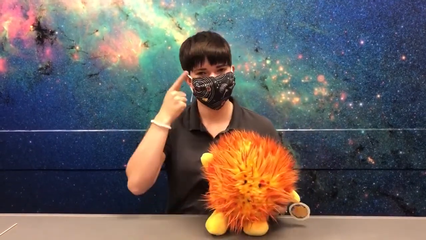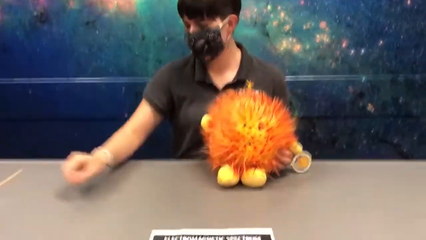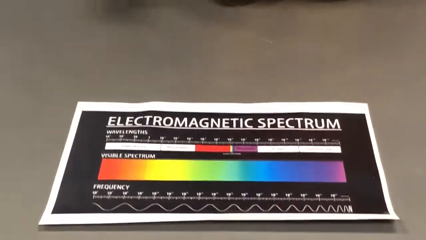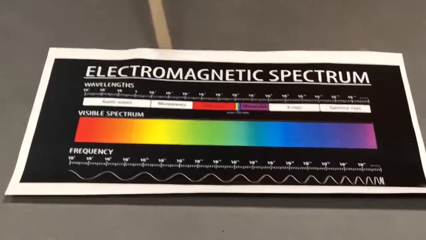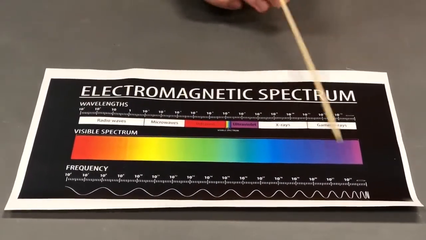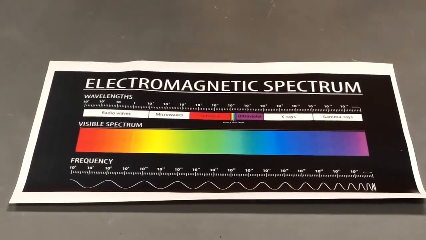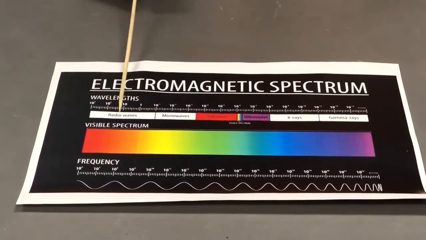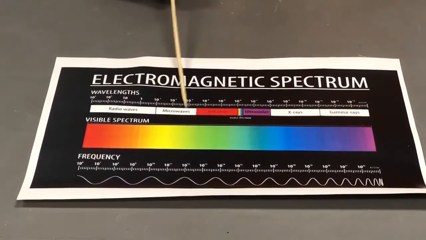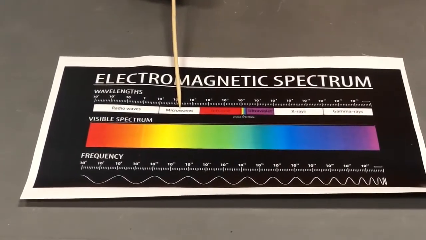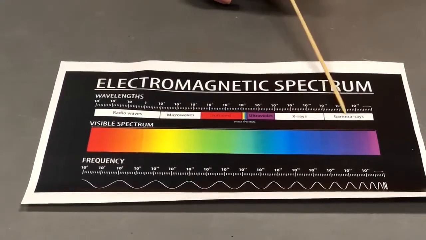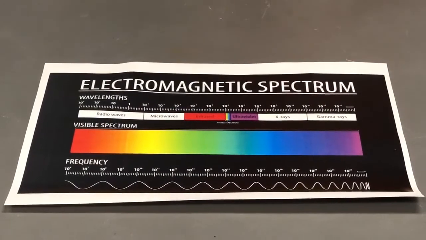Visible light, all the colors we see, and infrared radiation, the heat we feel, are two different types of waves on the electromagnetic spectrum, and they come from the sun. The electromagnetic spectrum isn't just visible light and infrared radiation, though. There are many other different types of waves, from the radio waves you hear through your radio, to the microwaves you use to heat up your hot chocolate and chicken nuggets, to the X-ray and gamma rays doctors use to see inside your body when you're hurt.